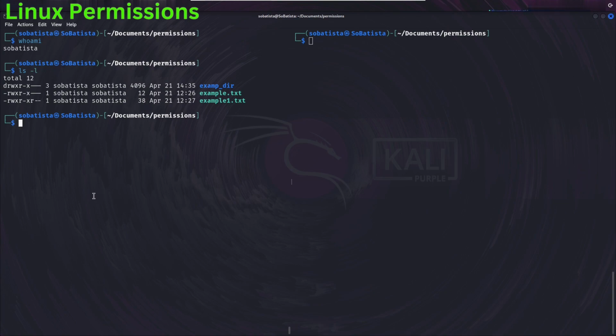As you can see, because I'm nng, I have access to all these files and directories. You can see it here on the permissions. Now, I created a new user called tester, and this user can see the contents of the directory permissions, so this one here, because he has permissions to do that.